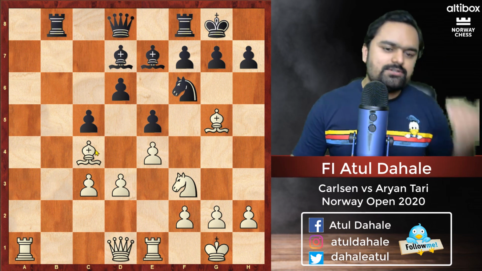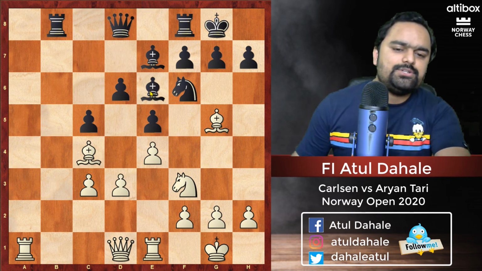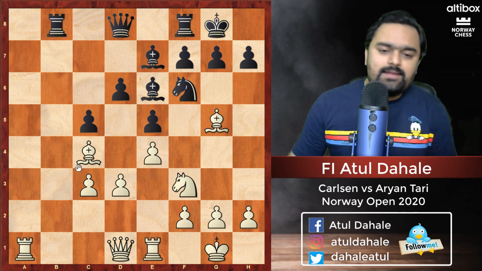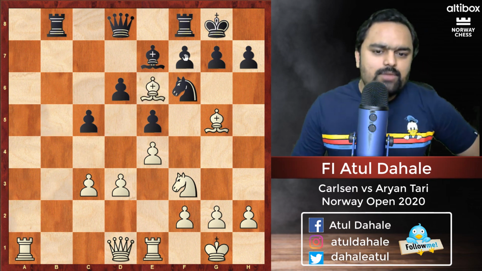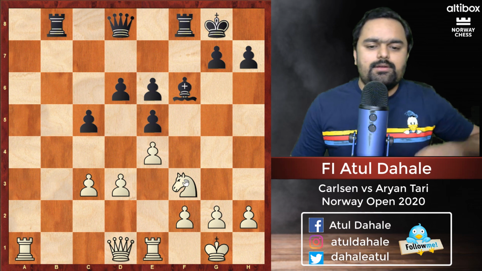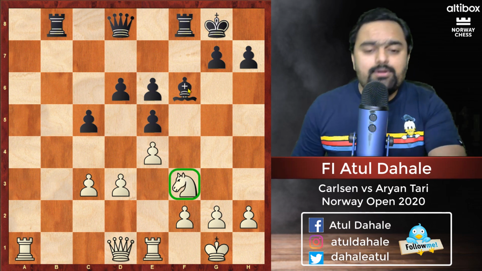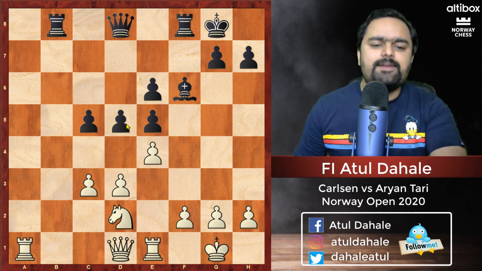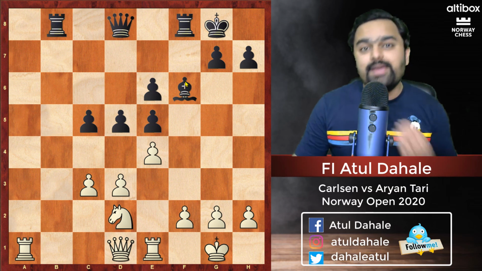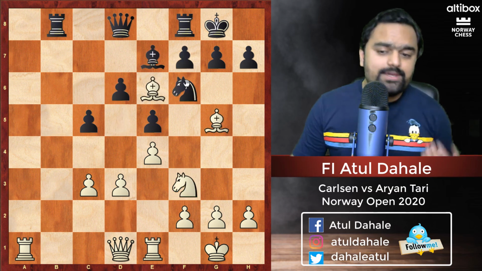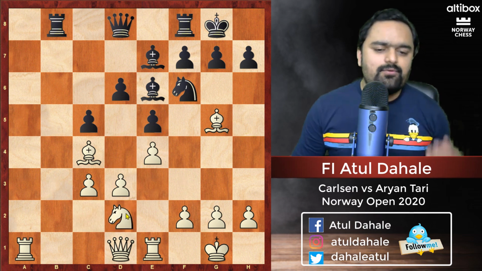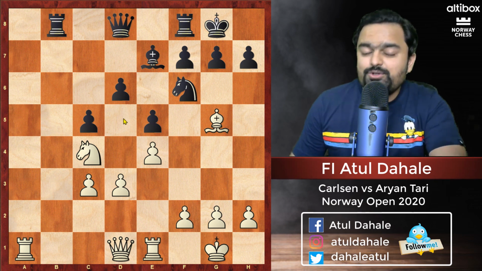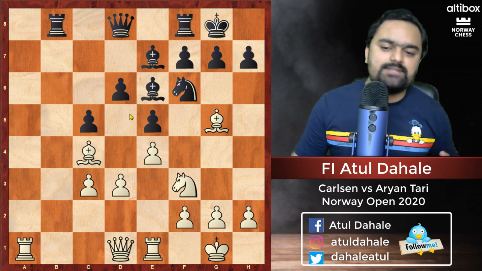Well, another idea to just neutralize the bishop on c4 was to play bishop e6, but here knight d2 is something which I would like to play. Another idea is to just capture the bishop on e6 and go for this kind of endgame where you will be having a good knight against the a little bit cramped bishop, you can say. But if you go for knight d2, then the d5 move is coming and the bishop will get some air to play. Okay, that's why bishop to e6 is not that cool an idea. So I will opt for knight to d2 and I will just wait for black to capture on c4, and then if this position happens, it will be similar to the game, so we will discuss it after some time.